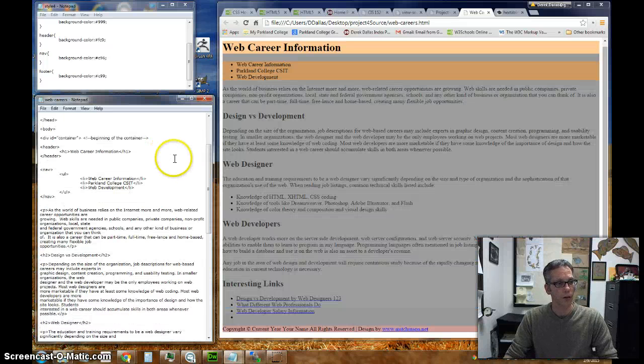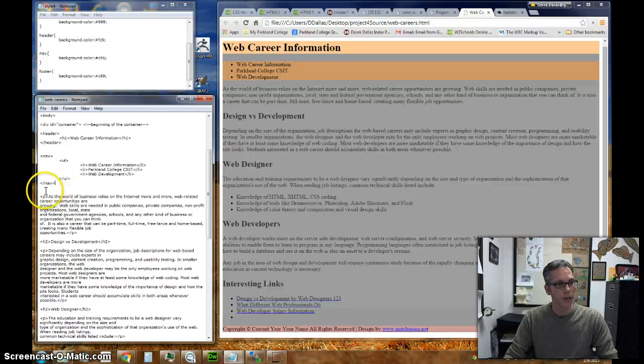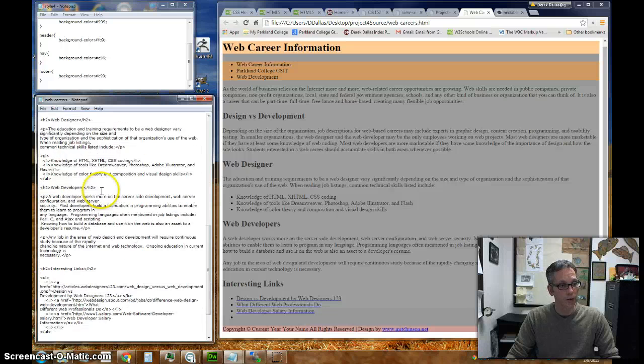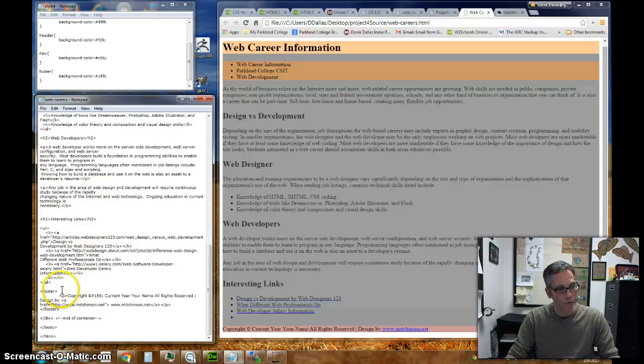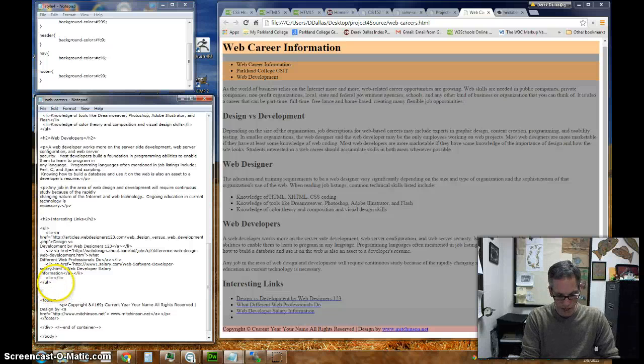After my navigation, I'm going to make my own div, with an ID equal to container. Make sure I spell it right, close it. Then I have to actually contain all of this stuff between this and a closing div tag. So before my footer here, I'm going to close this with a /div close.